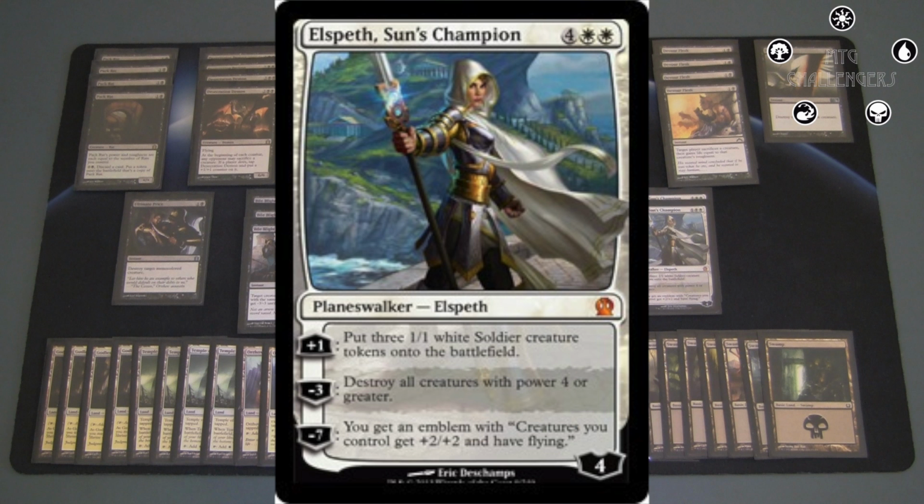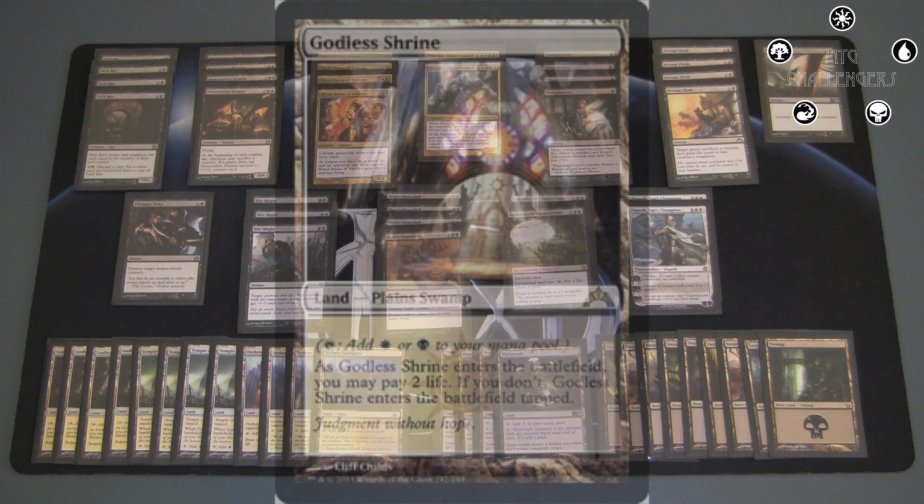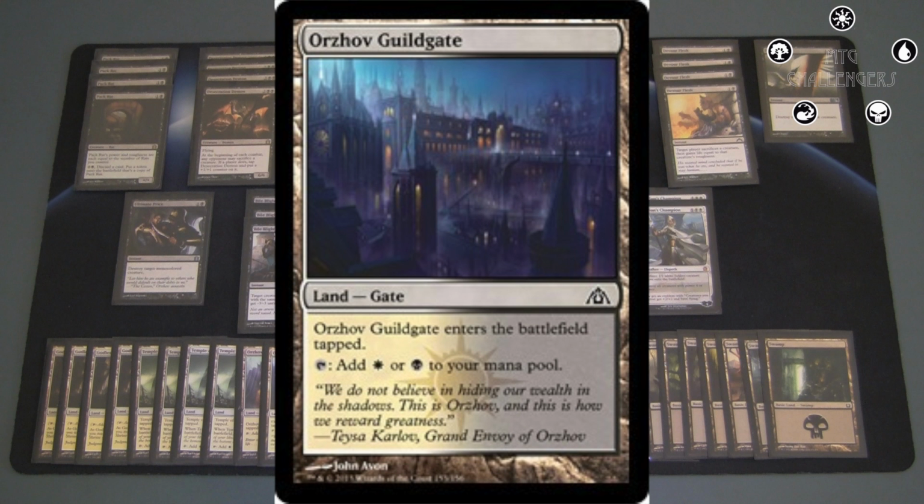She's just amazing for mid-range and control decks, and that's no exception here. Moving on to the mana base, I have the 12 dual lands in black and white, so 4 Godless Shrine, 4 Temple of Silence, and 4 Orzhov Guildgate. It's awesome that all 12 are available, so I don't have to compromise the black in the deck by playing any basic Plains. These 12 sources of white are almost always enough.